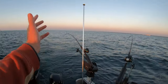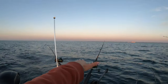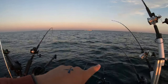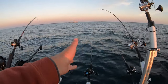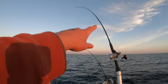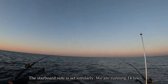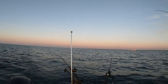Again, kind of as we're from the back and working our way up, we start really deep right off the boat and we work our way up until we get to fewer lead core colors way out on the boards. We've got a higher diver here that's just outside the wire diver. That's gonna be higher than the wire. And then we've got some copper line, and then we've got our lead cores further out, as far out as we can get them. We're running a lot of lines on this smaller boat. And as long as you keep everything spread out, you don't turn too sharply, things are gonna work out okay.